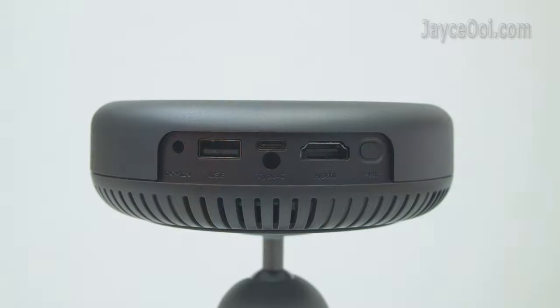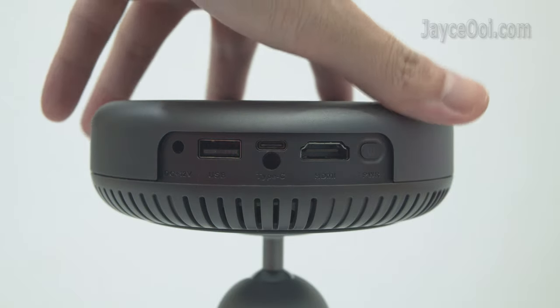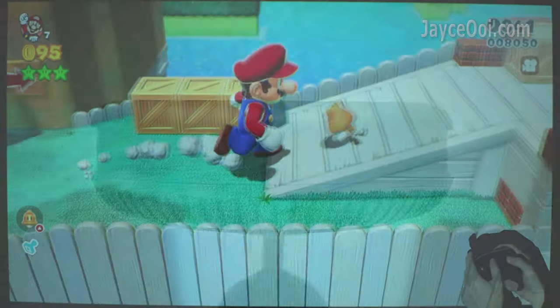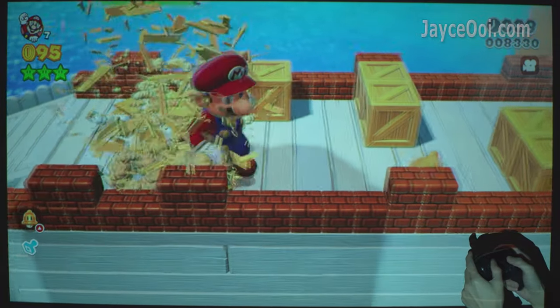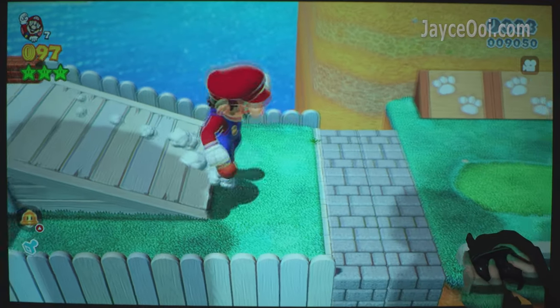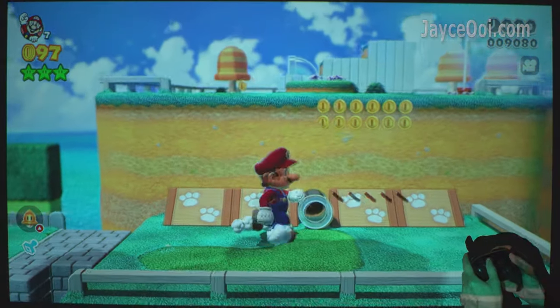Fast and smooth wireless screen mirroring through 5G connection. Turn into a Bluetooth speaker by closing the cover. And suitable for casual gaming with game console like Nintendo Switch. Interested? Let's have a closer look now.